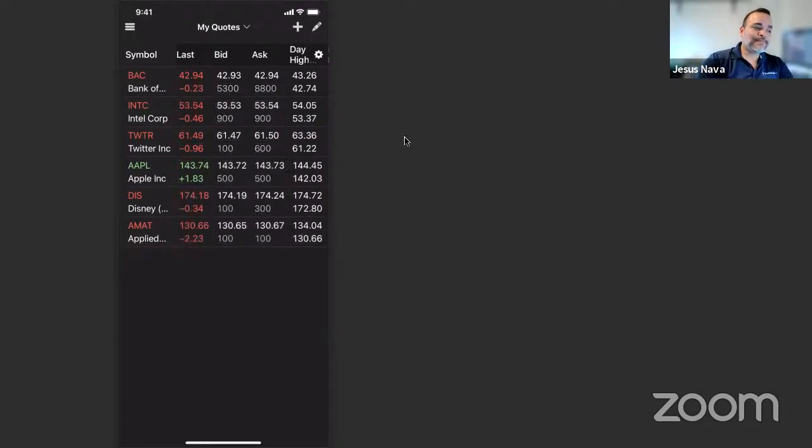And one of the biggest benefits of using the mobile app is that you can take it anywhere you go. It's mobility. If you're keeping track of your positions or any orders that you have open, having the flexibility of carrying your TradeStation platform in the palm of your hand, I think it's a great benefit. And everyone should make sure that they become familiar with the mobile app just in case you're on the road and you need to access your account. And maybe you need to close a position or put in an order. You heard something while you're not in front of your computer. You're always ready to access your account using the mobile app. And that's one of the greatest benefits.